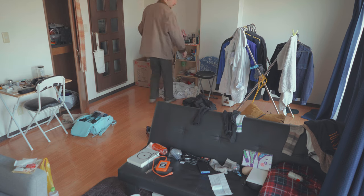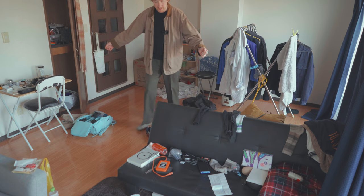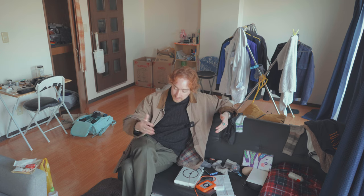Piece number one is a fit, like a nice outfit. Whenever I'm feeling like I really want to go out and take some pictures, I try to put together an outfit that makes me feel comfortable and confident. I know a saying like look good, feel good doesn't really have a place nowadays, but it's kind of true, at least in my case, where I feel more confident, I'm willing to take more risks if I have an outfit that makes me feel confident. And also dress for the weather. It's hard to be creative if you're too cold and you keep dipping into cafes to warm up. So I guess essential number one is a good outfit.